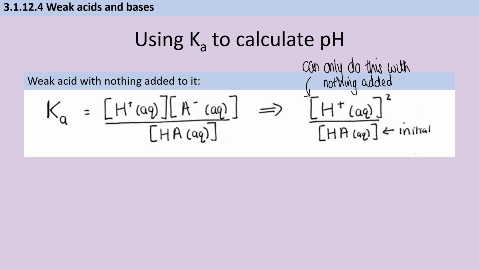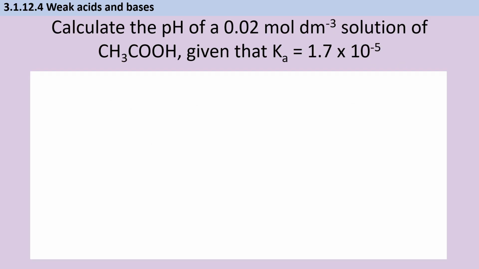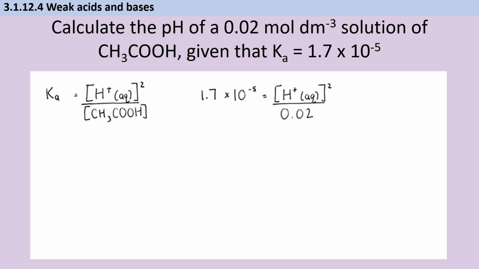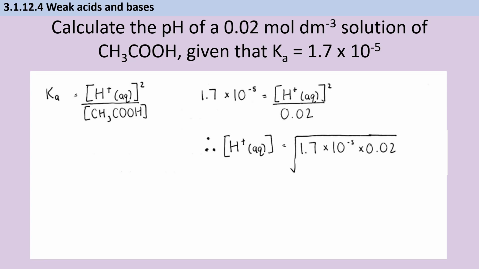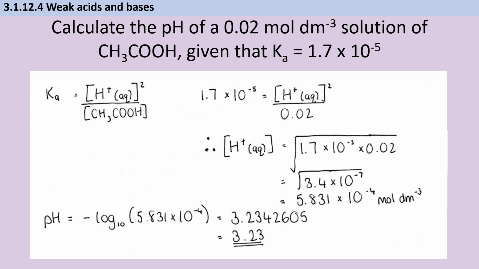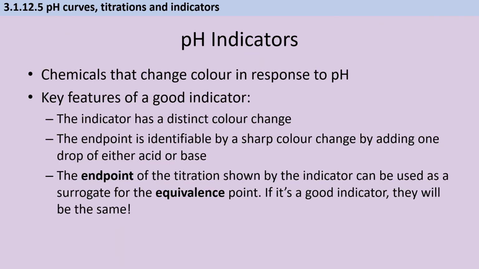The second assumption is that because the amount of dissociation is so small, the initial concentration of the undissociated acid is constant, and I can use the value given in the question in my calculation. So a simple question would ask me to calculate the pH of a weak acid. I can write an expression like this because this is just a weak acid with nothing added to it. So I substitute in the numbers from the question, and I can rearrange this to give me a value for the hydrogen ion concentration, and that of course can go into my pH calculation, and I give the answer to 2 decimal places.